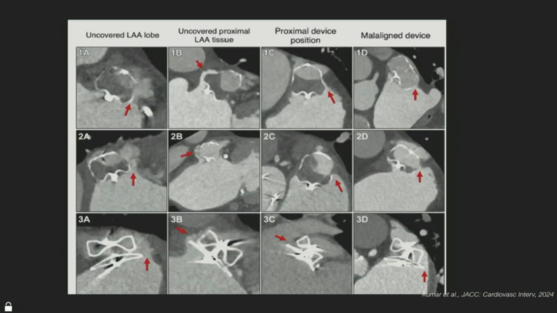Other good things about cardiac CT when we look for peri-device leak, it gives you an idea of what the mechanism is for your peri-device leak. Is it an uncovered left atrial appendage lobe where we just completely did not seal it, we undersized? Is it because the device left the proximal left atrial portion of the tissue uncovered? Was the device too proximal and not seated in the left atrial appendage enough, so we have this residual channel? Or did the device get implanted sideways, which left an area or a tunnel for flow around the device?